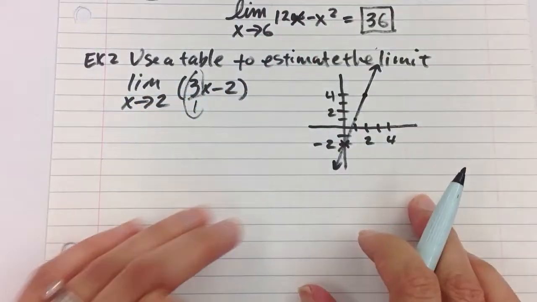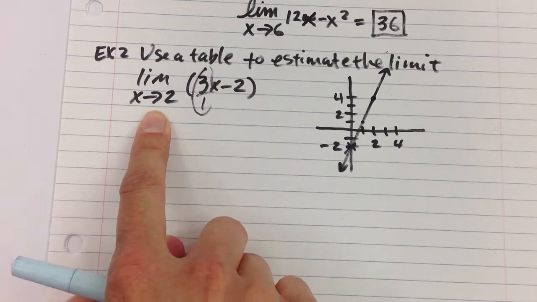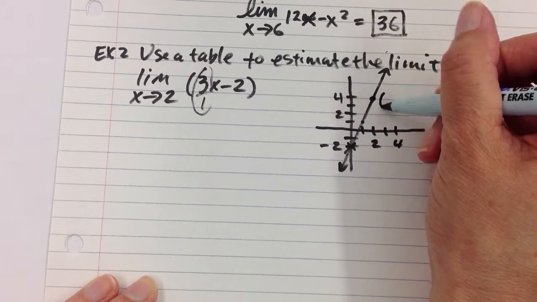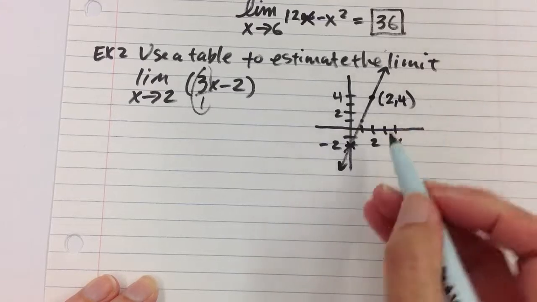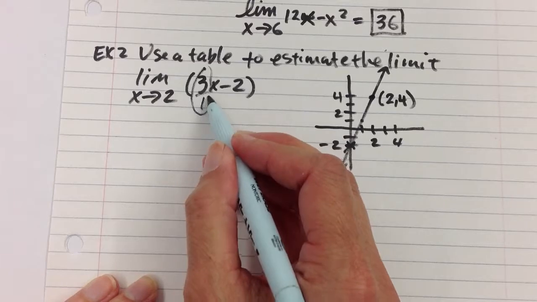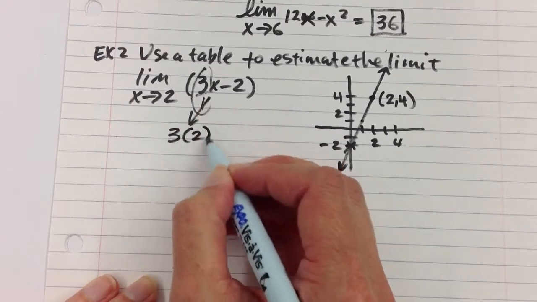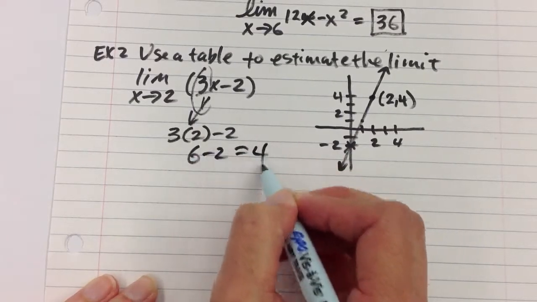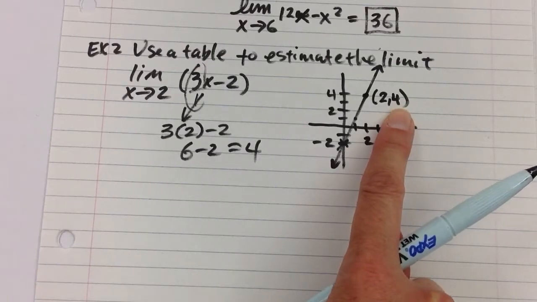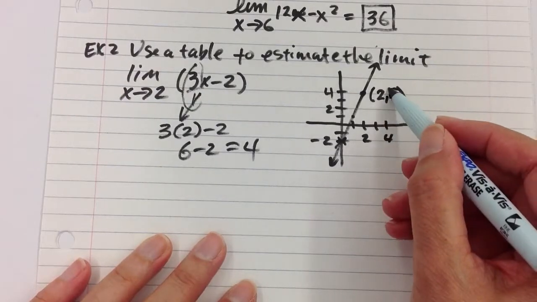The point that we really care about is where x equals 2. We want to look at what's going on at x equals 2. Okay, so what's the y coordinate when x equals 2? 4, right? 2, 4. If we're not sure, let's plug it in. So let's plug in 2 here, since we want to find out what is happening at x equals 2. So 3 times 2 minus 2 is 6 minus 2, so that equals 4. Okay, so we do have the point 2, 4. What is the limit at 2, 4? It's 4, because when we plug in 2, we get 4.